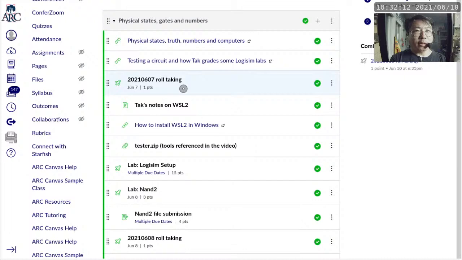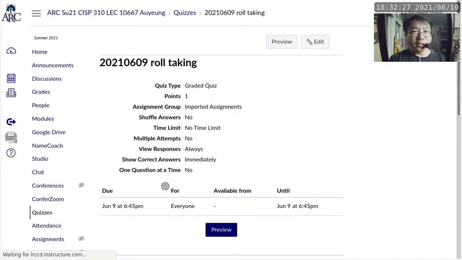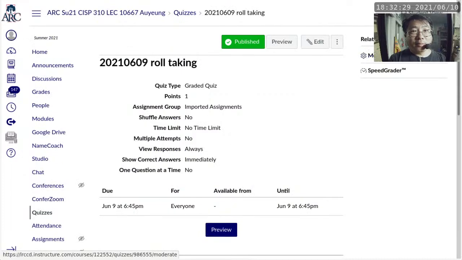So it made a copy somewhere that I could not see in the modules. Oh, okay, it appeared here now. I'm going to get rid of the second one. Let me just double check to make sure this is actually the second one. Yep, this is the second one.